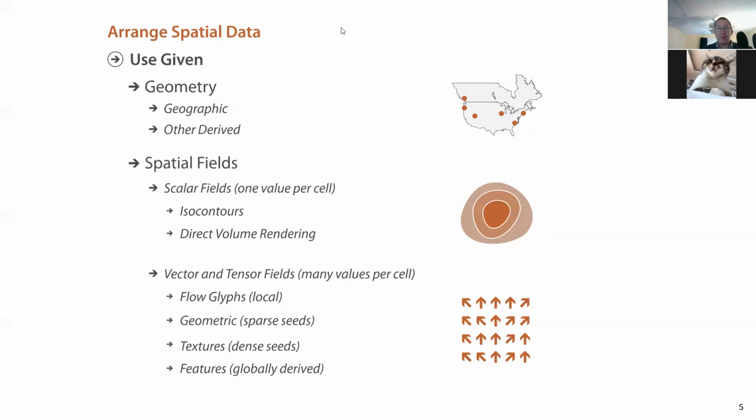Now, they can also be broken into three main ways we look at data. One of them is we just have the geometry. Great. You have geographic information. We can put the derived information right on top of it, so we can put glyphs and stuff like that on top of it. We have spatial fields, and we're going to look at those. So iso contours, volume rendering. It is the actual outline, what the layers actually look like, the actual things that you're seeing.